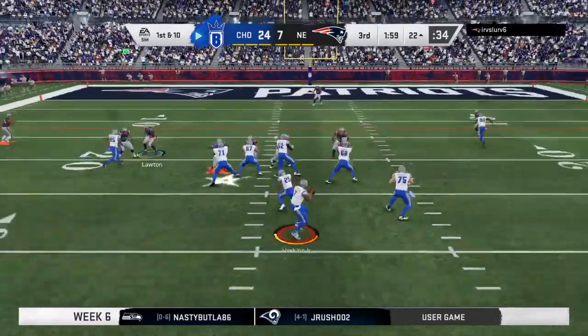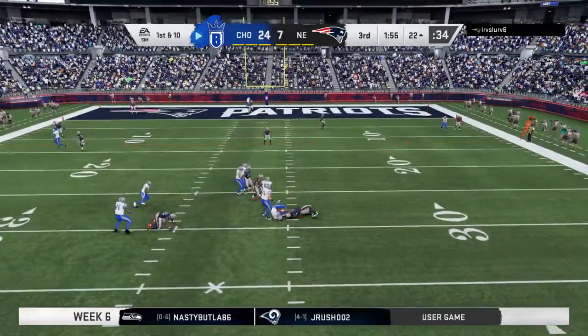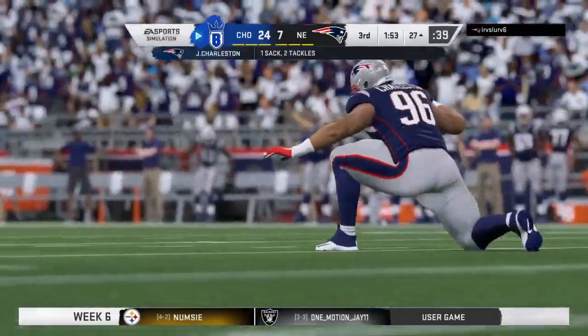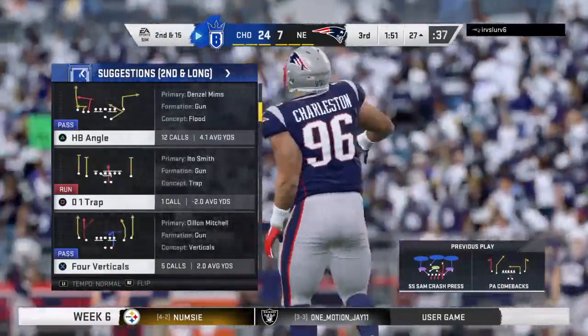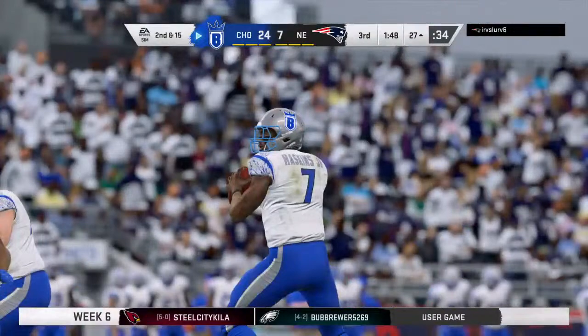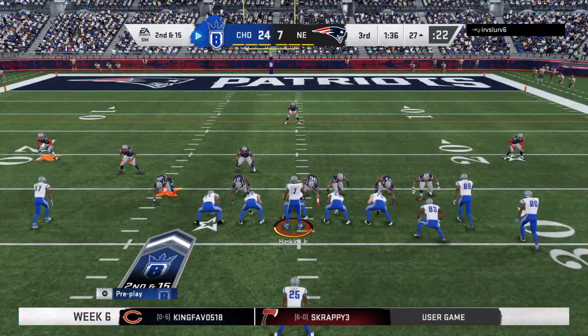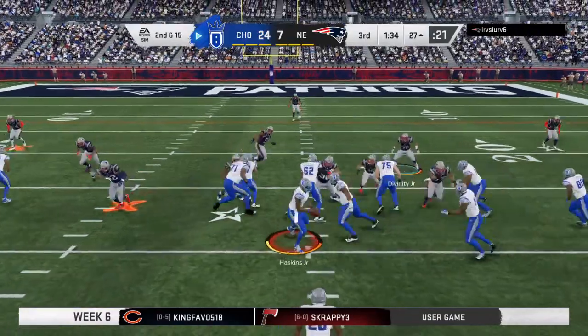They go play action with Haskins. And they're going to get him. He's sacked back around the 28. Tremendous read and reaction by the defensive tackle, and frankly, partner, it's not that often the DTs have that type of easy access back to the quarterback. Never bought the play-action fake.